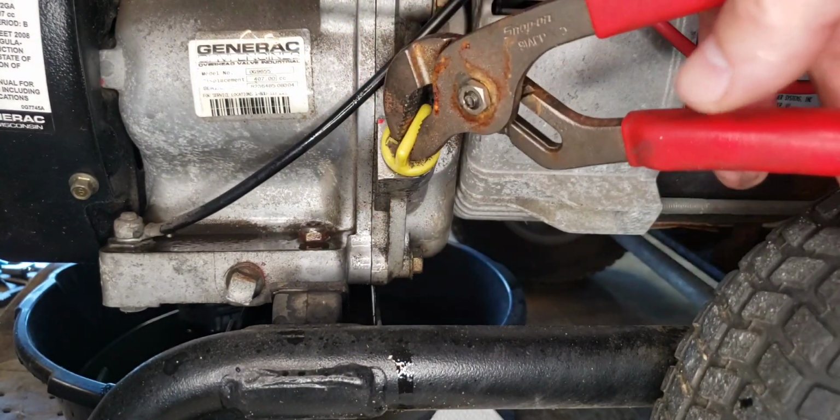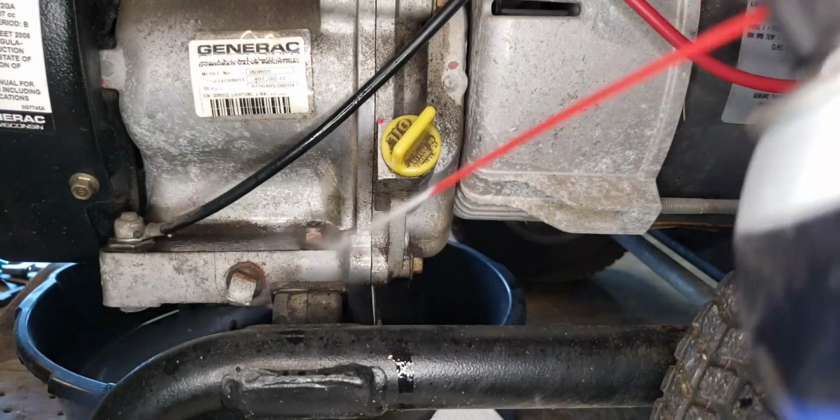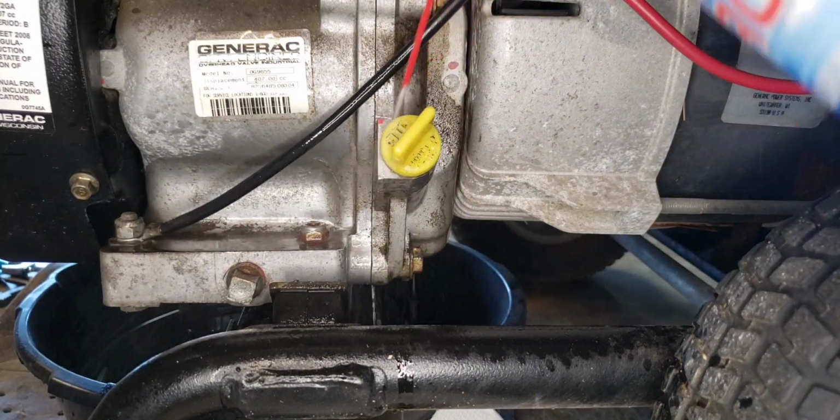Run her on down. Give it just a little. I always like to give mine just a little extra squeeze with a pair of pliers or something. Not too much, that's plastic, but literally just a very little squeeze there.